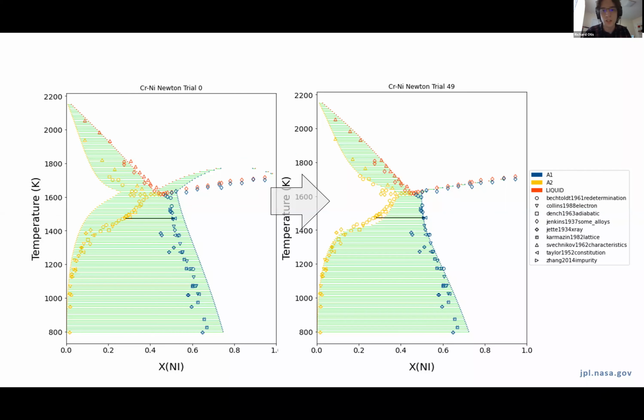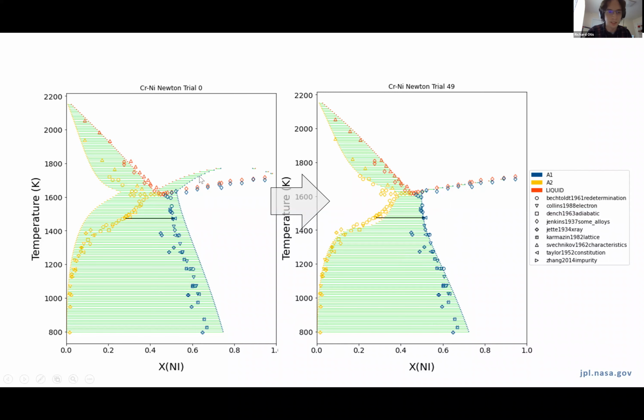So here's another example. This is some work I've been involved in recently, along with Brandon and Dr. Liu. This is an example of doing work looking at the CALPHAD assessment process. This is the chromium-nickel binary system, and in this case, we're just talking about using ESPEI, and you'll hear more about ESPEI, but it's a tool for CALPHAD assessment.